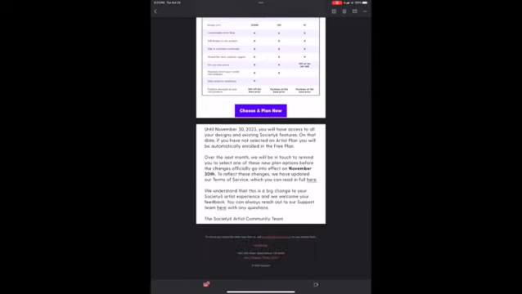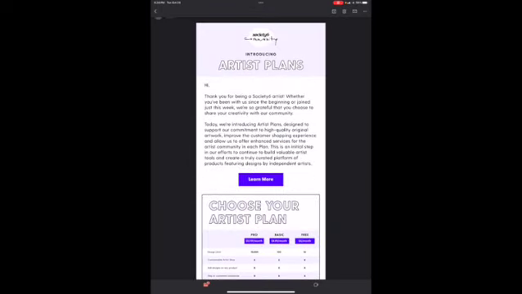And this change takes effect at the end of November, on November 30th of this year. And of course, if you're on the free plan, you also don't get to set your own prices at all. It's just determined for you, which is kind of how it is at TeePublic, but at least they're not quite as authoritarian and tyrannical as these guys. So this is a pretty much bombshell update we have here on Society6.